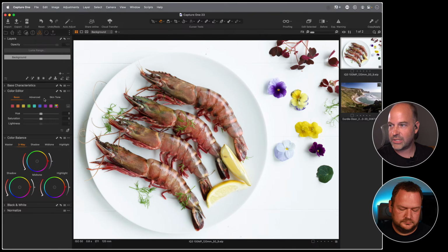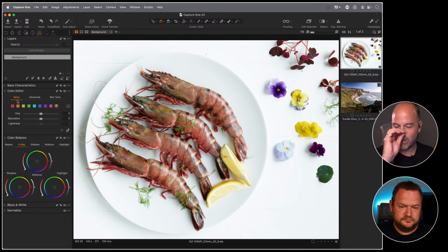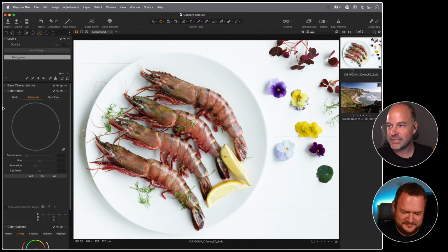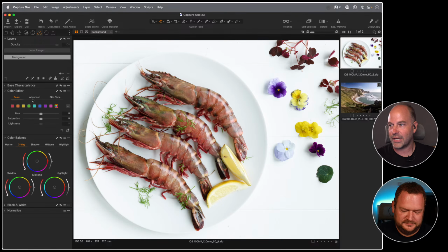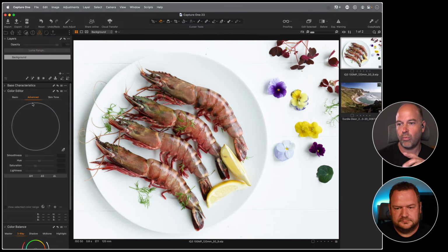So for those of us who've been using Capture One for a long time, our tendency is that we often gravitate to the Advanced tab without looking at the Basic tab. Primarily because at a point in time the Basic tab was actually pretty useless before it had this upgrade, if I may say so myself. So it really didn't have much benefit at all. So we tended to gravitate to the Advanced tab rather than getting frustrated with Basic. But with the Advanced tab, then the onus is on you to set the color range, and you've got one actual important additional dimension, which is saturation range as well as color range. So let's say we want to edit these guys here.